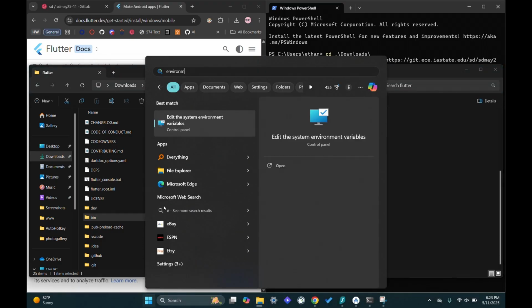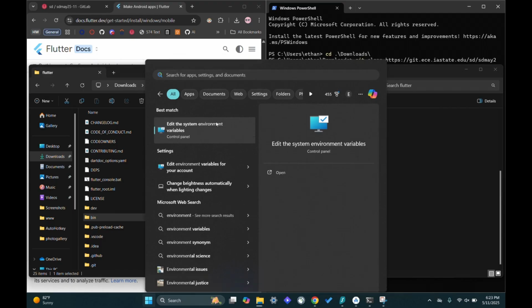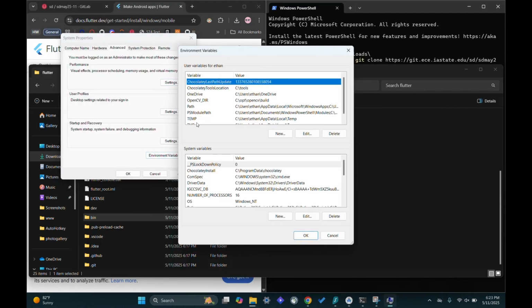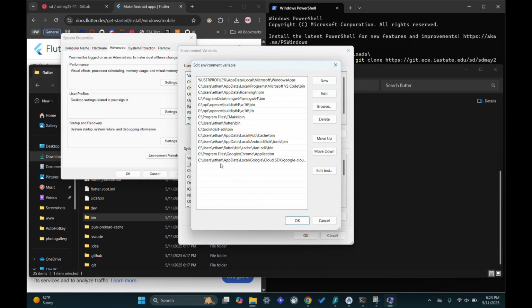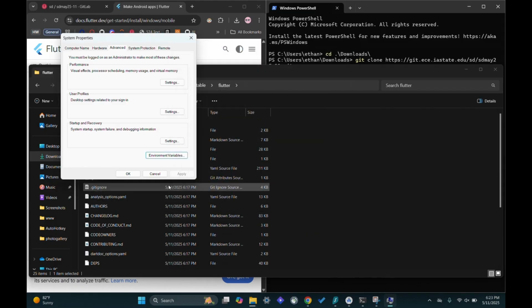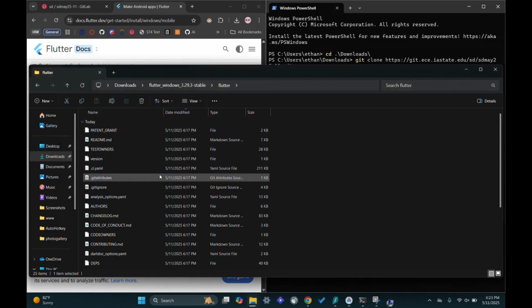And so now we're going to go into the environment variables for our system, click environment variables, find the path variable, and then we're going to add that location to the bin folder into our path. Make sure if you're copying on Windows, you remove the quotations. So then you click OK and OK. So now that's added to your path.